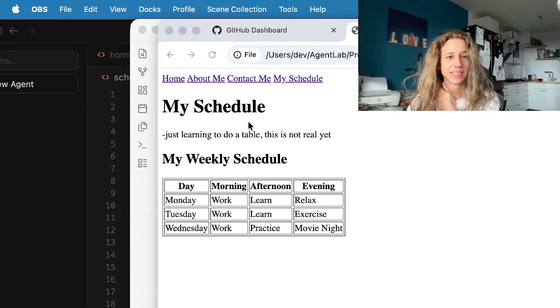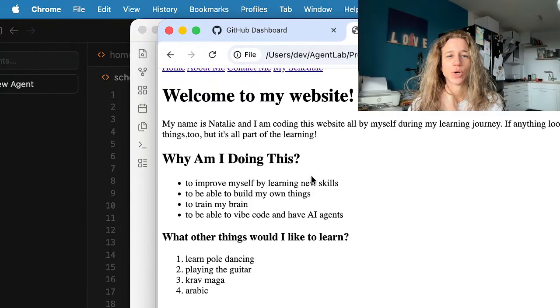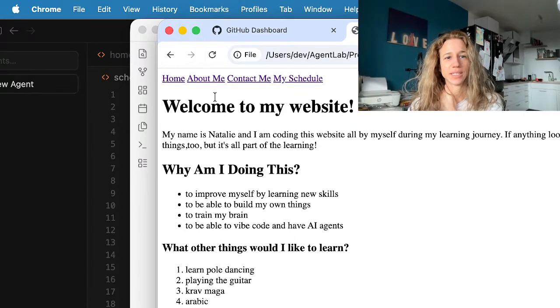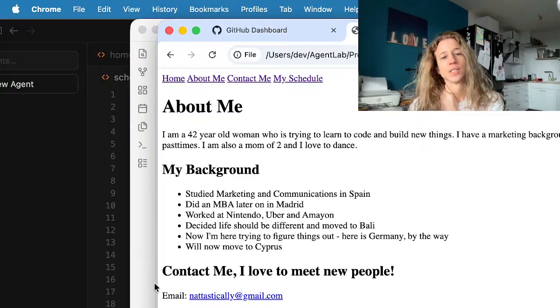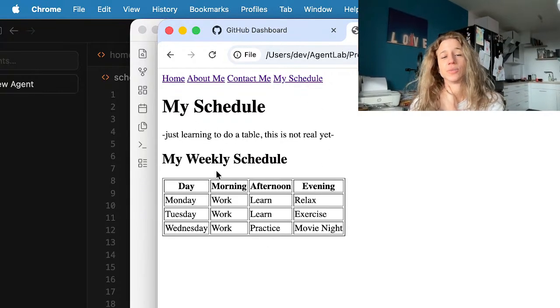Okay, yesterday I took another, I don't know, maybe half an hour to play a little bit more with HTML. I think that's been enough for now. But I did the tabs, so you can see the home, the pictures, some links, then there's the About Me section, the email. Contact me, I created a form that was actually pretty fun to do. And then I did this just to know how it works to create a table. So I think that should be more than enough. It's just to know a tiny bit.